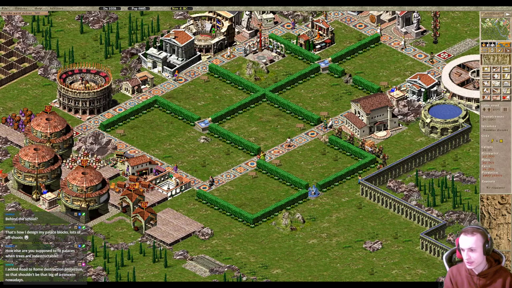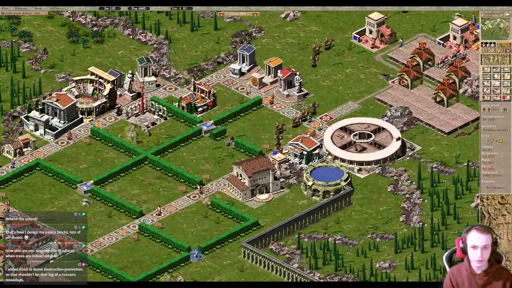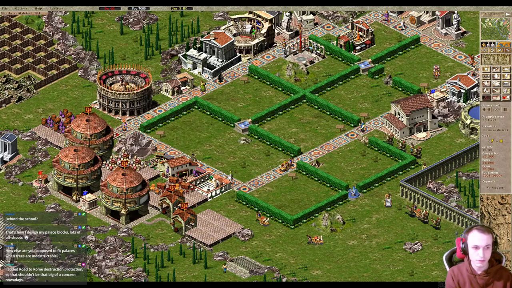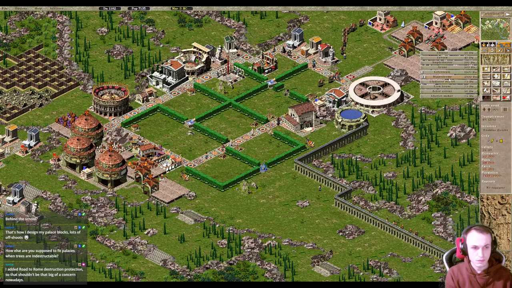Added road to room destruction protection, so that shouldn't be that big of a concern nowadays. Yeah, I know about that. It's a good thing. It will notify you before it goes and starts to demolish things. It's very good. Love it. Money side of things is not good. What we need is for these guys to evolve soon. Let's get all their things.